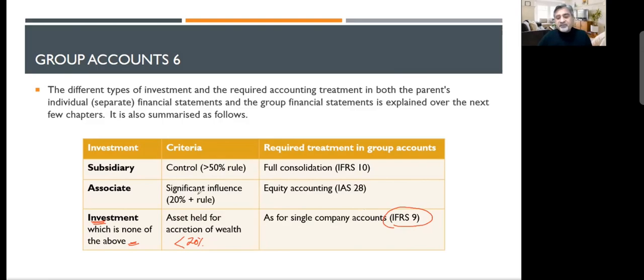Now you don't have significant influence. If you own 5% of some company, what kind of influence can you exert? You don't have any influence at all. It's just an investment. You purchase it today, you will sell it tomorrow. So we'll deal with IFRS 9 here. There is one more scenario which we will discuss, and that would be joint arrangements, and IFRS 11 would be there. But I will do that once I complete all three of them. This I will keep in the end.